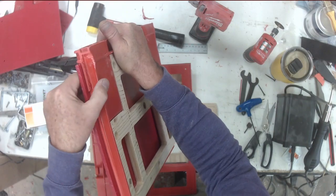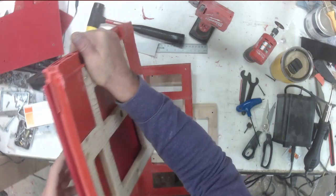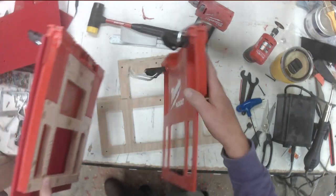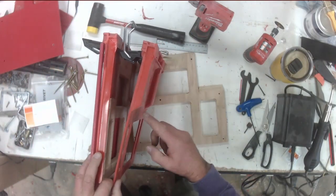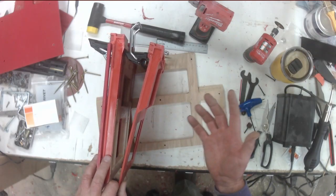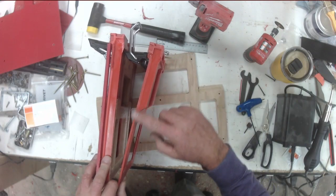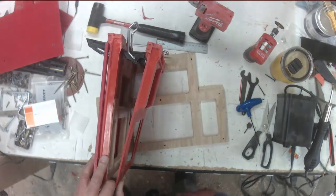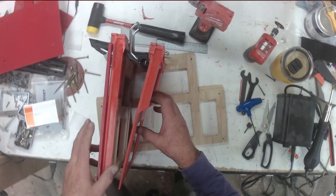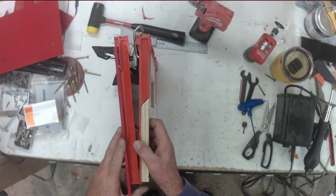So that's what those screws will do, is they'll hold it in tight, and it should keep the front of the box nice and flat. But this was the first one that we did, and I actually removed that material. So on this one, the wooden frame is exposed on the end. But what I thought I would do is do any of my final cleanup on these. And then I'm probably just going to put a piece of red tape on there so that it just kind of blends in. So yeah, this one you can see the plywood, this one you can't.